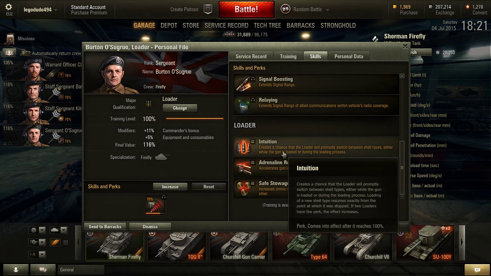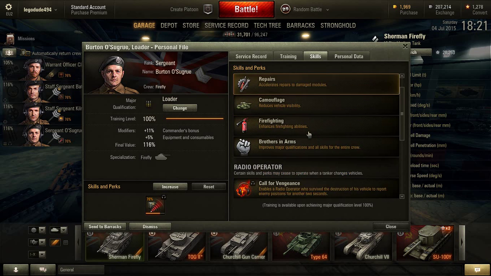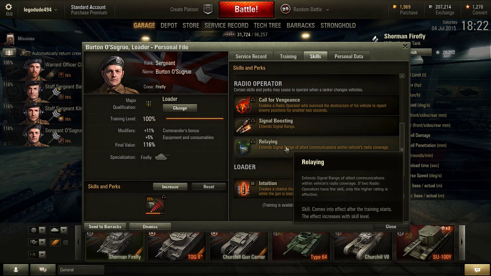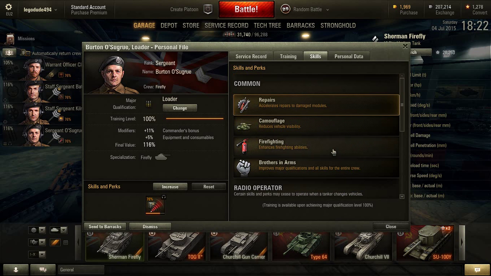Intuition, you probably won't need to switch between APDS rounds and APCBC rounds, aka AP and APCR. You probably won't need to switch between them because it already has very good penetration with your standard AP. So yeah, possibly don't go for Intuition. Relay, possibly, but then again, you don't have the best view range for this to benefit from, radio range, sorry. So maybe not. Call for Vengeance, could do. Then your common stuff as well.